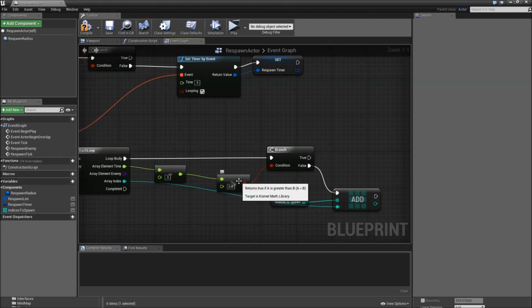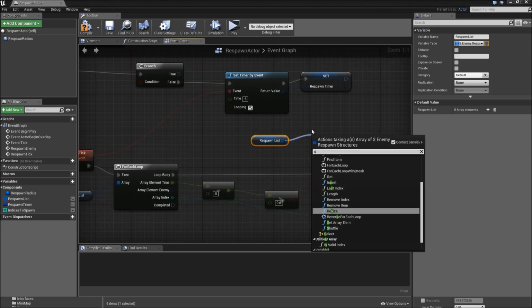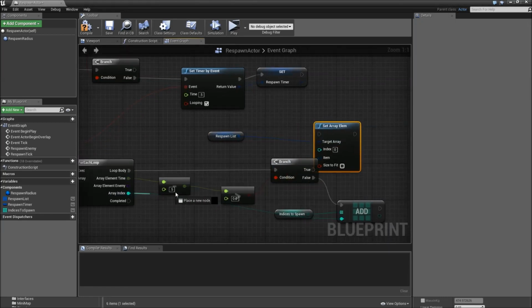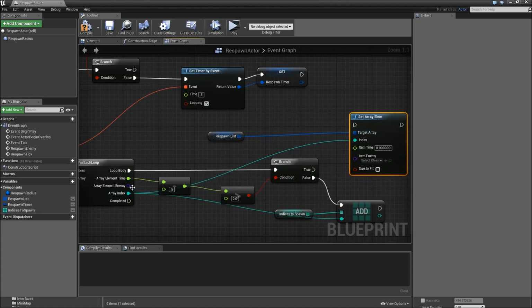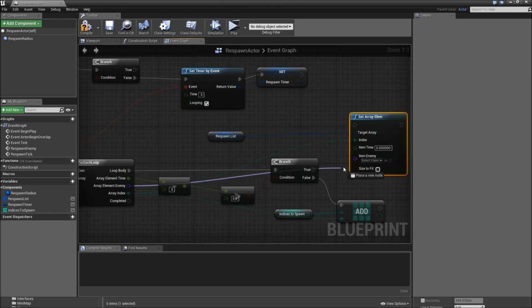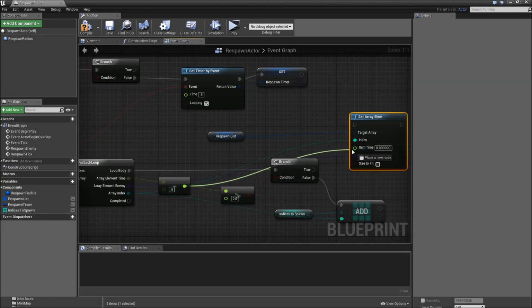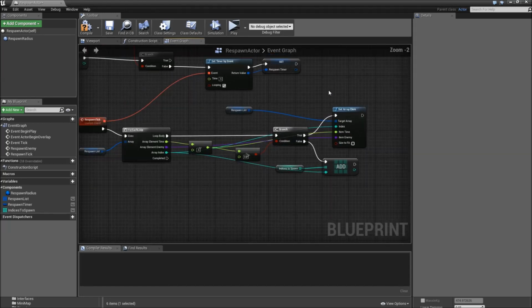But if it's true, meaning it's greater than 0, we will just drag in our respawn list and set array element. Index will come from our array index, split the item. Enemy class comes from our enemy class of the for each loop, and the time will be time minus 0.5. Connect that. And that's it for the first loop.